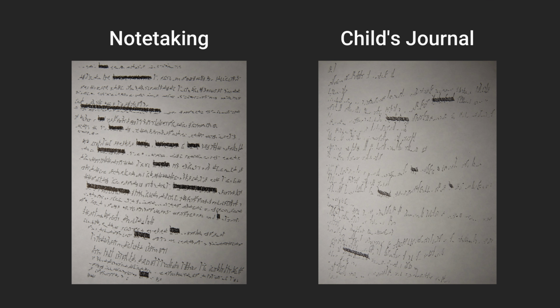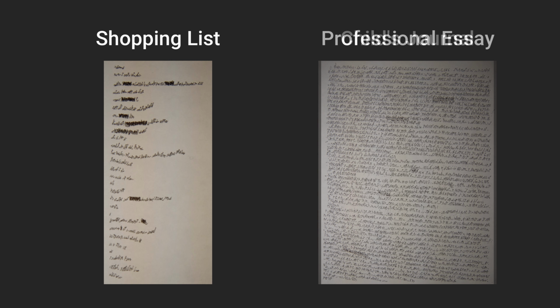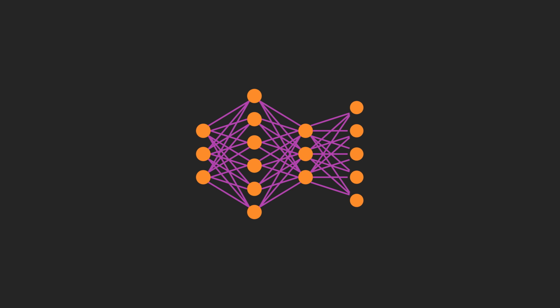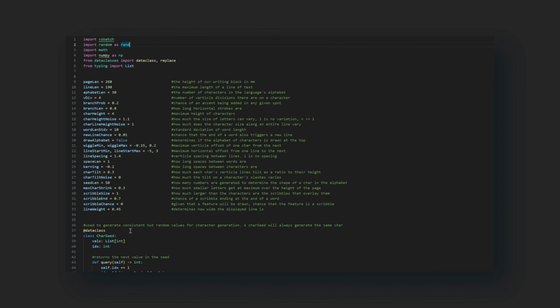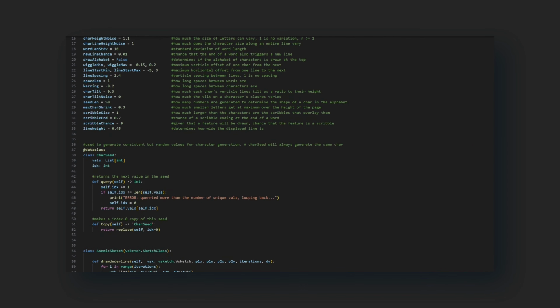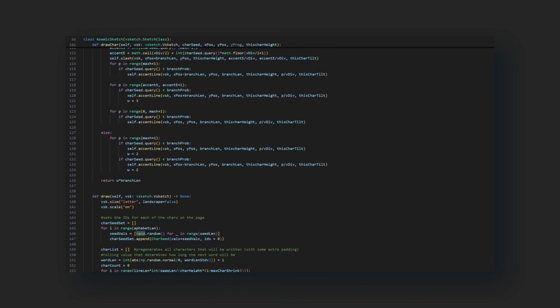By now, we've come a long way with our generator, and the results are already pretty impressive. Although I promised at the beginning of this video that we'd eventually get to learn how Marc's actual project works. But here's the surprising part. Everything we just did, from the character generation to the stylistic variation, is exactly how Marc's actual project works. It's not a cutting-edge AI with millions of parameters. In fact, it's a simple program, a couple hundred lines of Python code with just a handful of settings, the ones we discussed in this video. You could write this program yourself with just a little bit of experience.